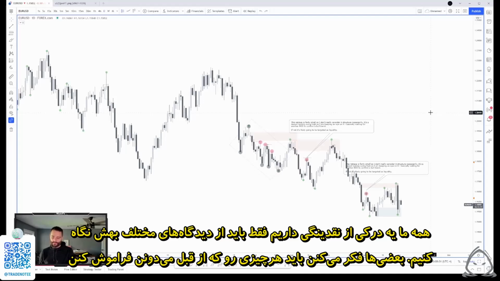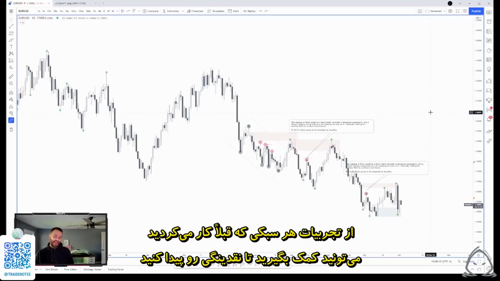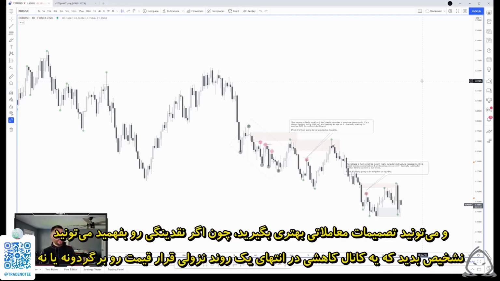When it comes to your previous trading strategy, some people feel that they have to totally forget everything that they have done in their trading journey. I don't believe that's an important thing. I actually think that if you've come from support and resistance, patterns, harmonics, or whatever else, you can use that experience to understand where liquidity is likely going to be in the market so that you can make better trading decisions.